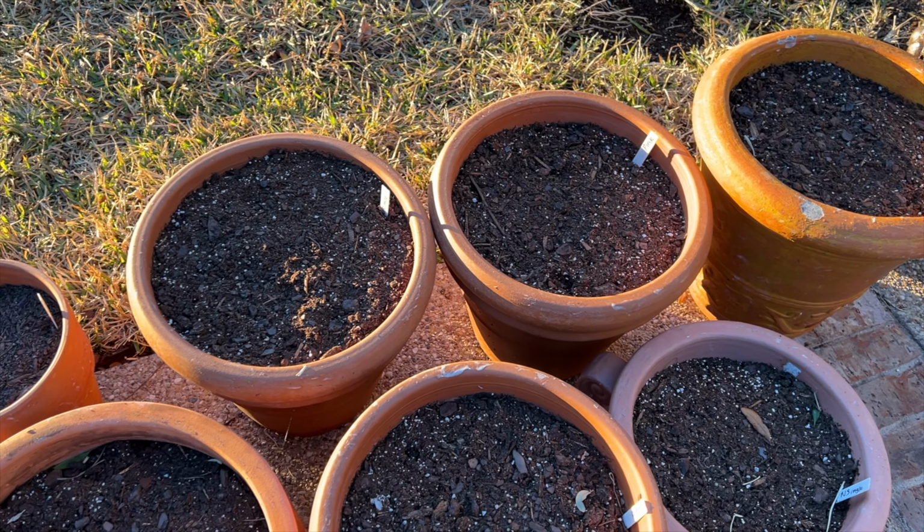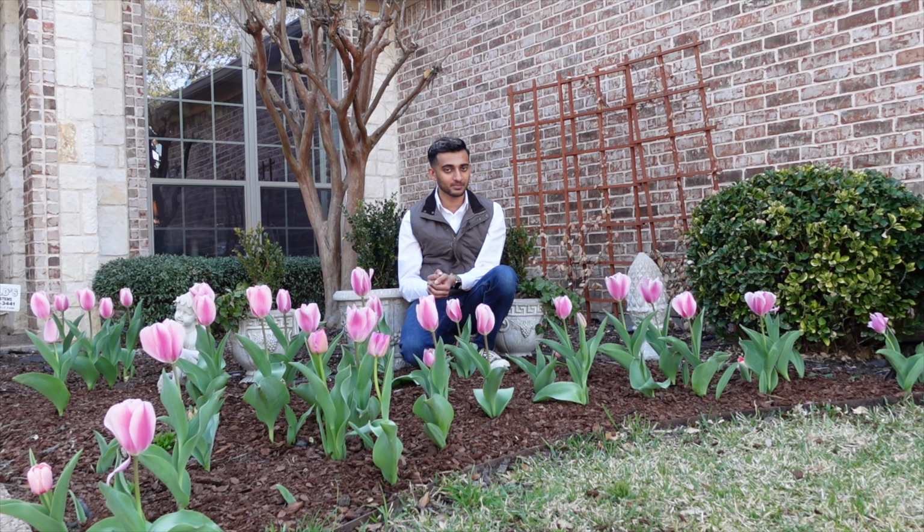It stays nice and warm over there, so those are starting to emerge from their pots, and I will put those out in the display kind of in the front of the house once these have all kind of bloomed out. So I have even more tulips for even more spring show. And there's a few Dutch iris mixed in there and some hyacinth. So it's exciting to see those pop through.